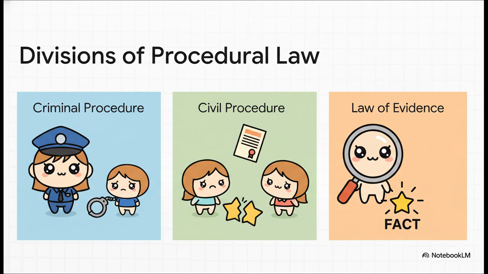And that how part, procedural law, it actually breaks down into three key areas. First, you have criminal procedure, which sets out all the rules for prosecuting crimes. Murder, theft, assault. Then there's civil procedure, which is the process for when you sue someone to enforce your rights, like if someone breaks a contract with you. And finally, you have the law of evidence, which is kind of the rulebook for both, telling you exactly how you're allowed to prove facts in any court case.